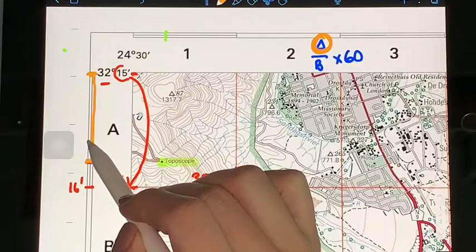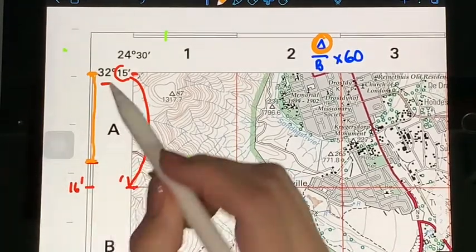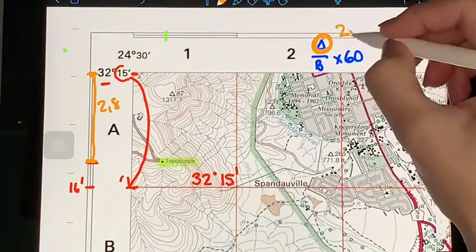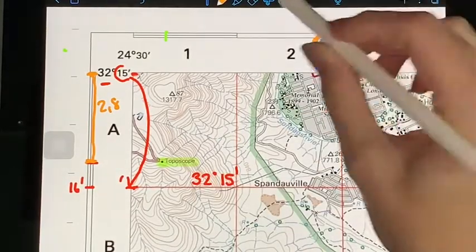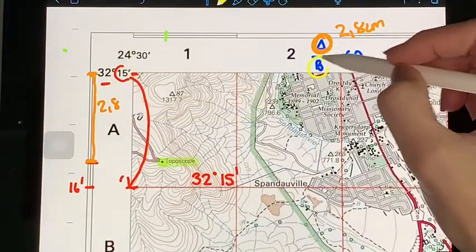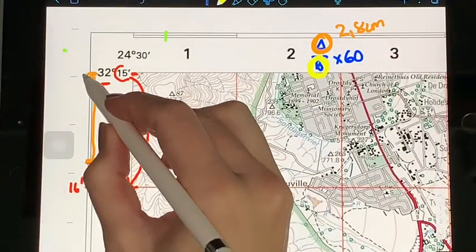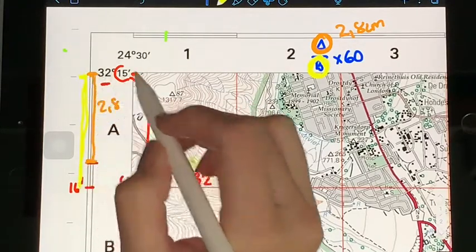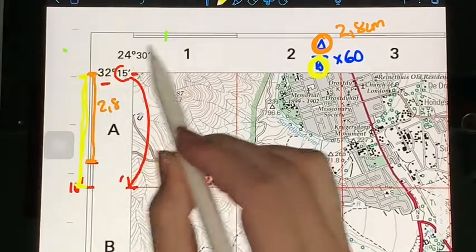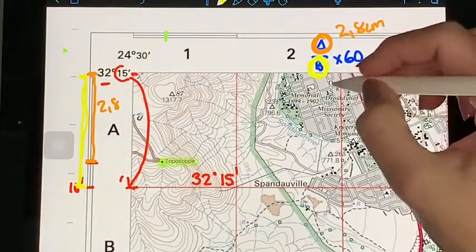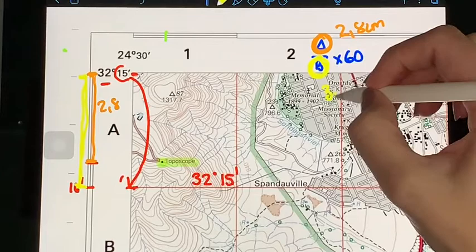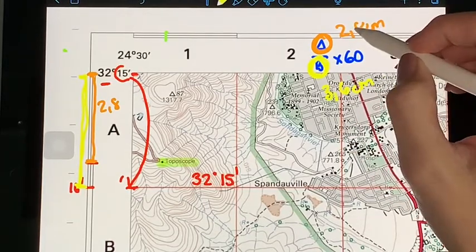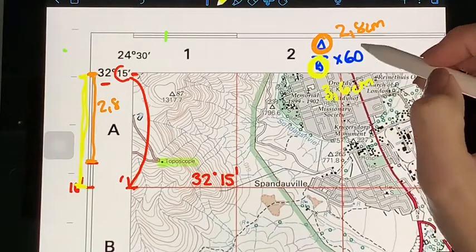And when I measured that, I specifically got 2.8 centimeters. So that is what A would then be, 2.8 centimeters. Then we're going to measure B, okay? B is the size of the entire block, so from the start of the 1 minute to the end of that minute. That entire block, when I measured it, was 3.6 centimeters. So now we say 2.8 divided by 3.6 times 60.